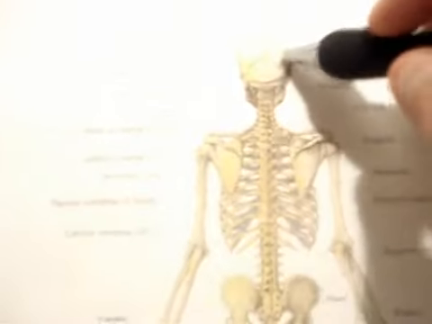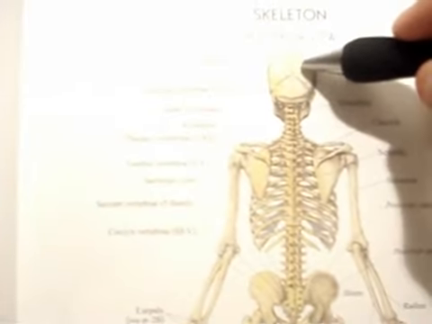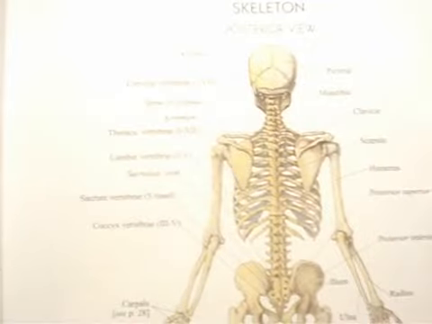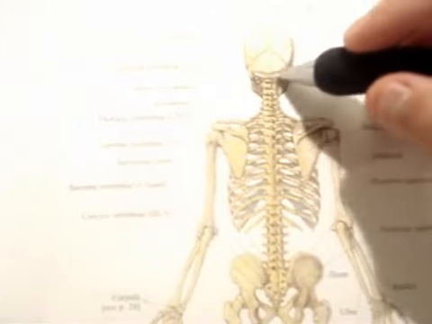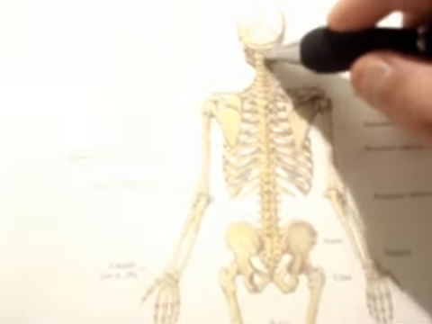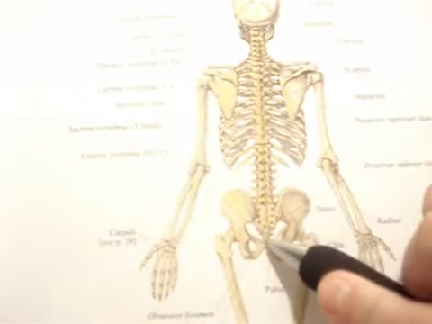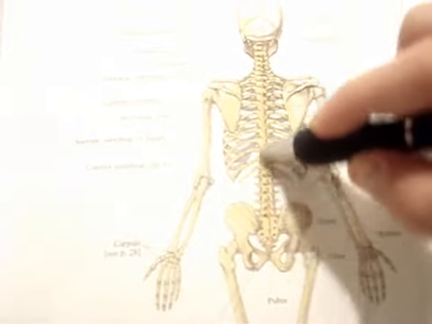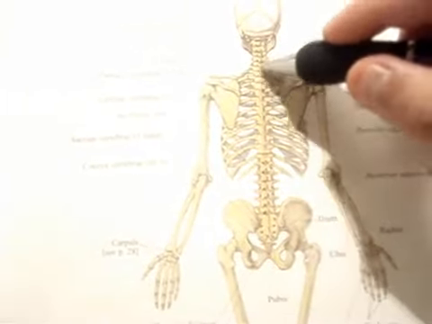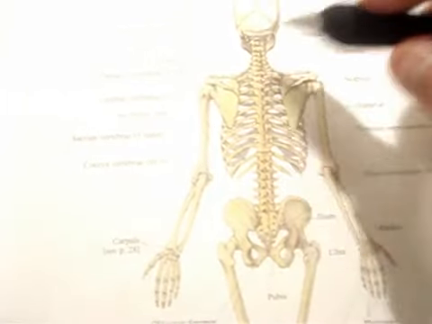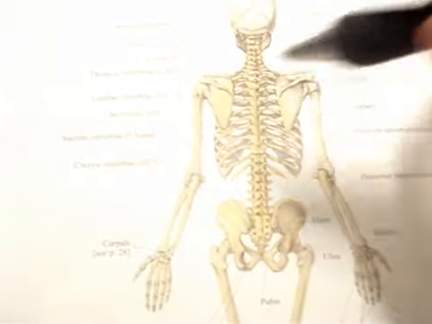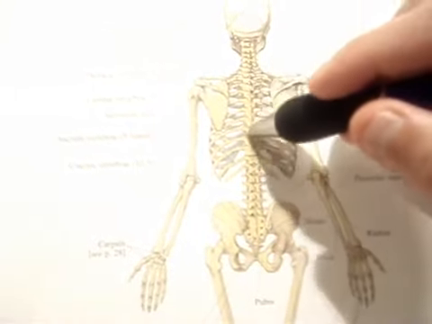So here one more time is the view of the skeleton from the back, just to make things easier to see. Sorry if the camera is shaking, I don't have a camera stand. So this, from the base of the skull going all the way down to the bottom of the pelvis, is the vertebral column, and it consists of 30 bones. We won't go into detail now, later.